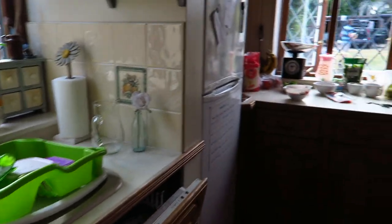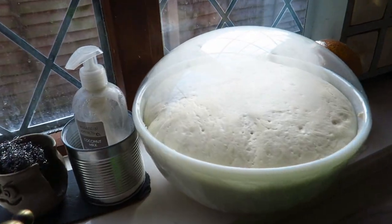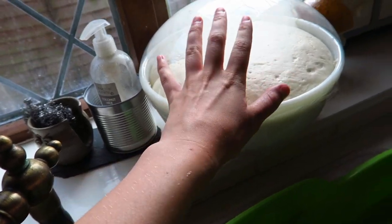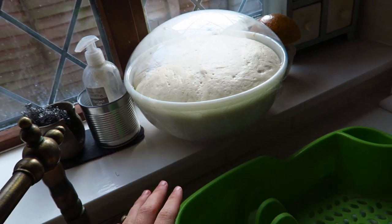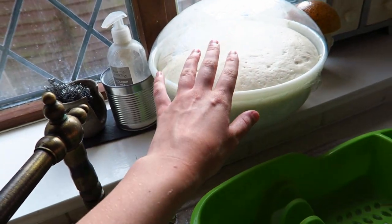Tommy's outside playing basketball or something. But look how much that's risen. It's gonna blow! Wow, that's solid. No, that is awesome. That's solid. Don't rip it. I want Tommy to see it.